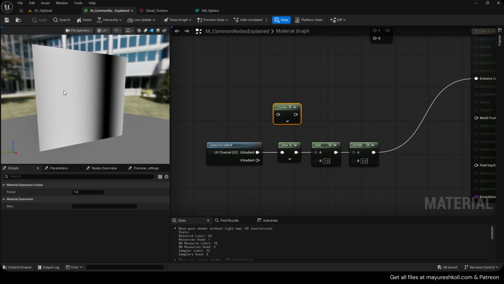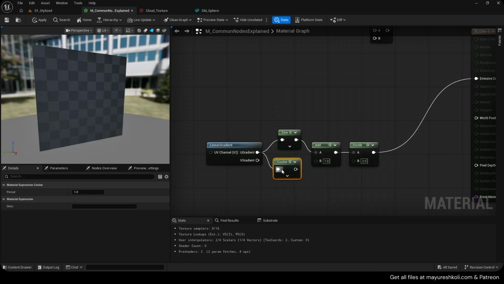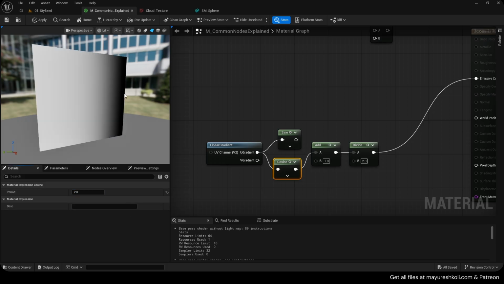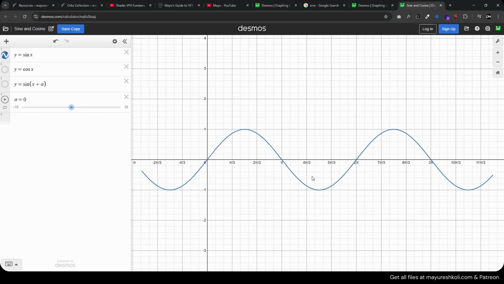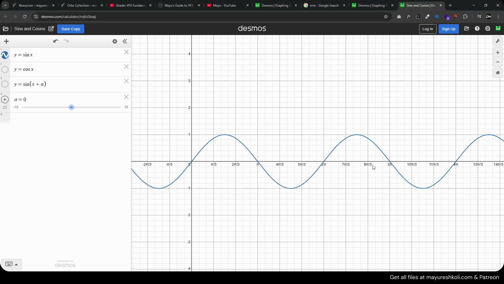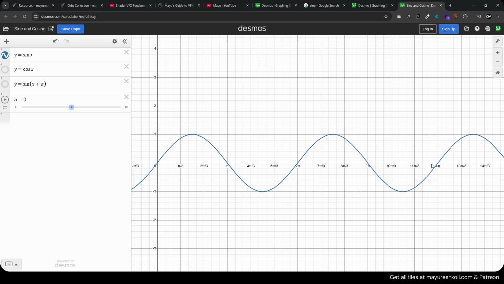It starts with 0.5, goes to 1, goes to 0, and then it looks weird, but if you use cosine, it is better like this for this type of effect, because now it's starting from 1, then going to 0, then going back to 1. And in here we have periods, right? So if you do 2, it's going to just look like this. The reason for that is right now this is 1 period, right? Right now we are saying that it takes, how much would it be? Yeah, till here.